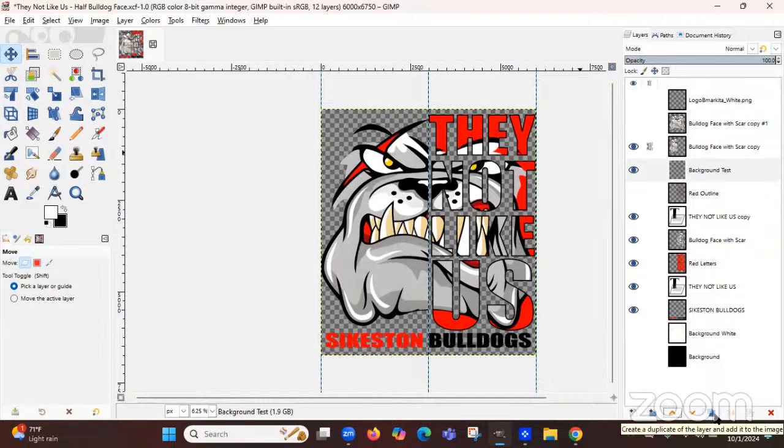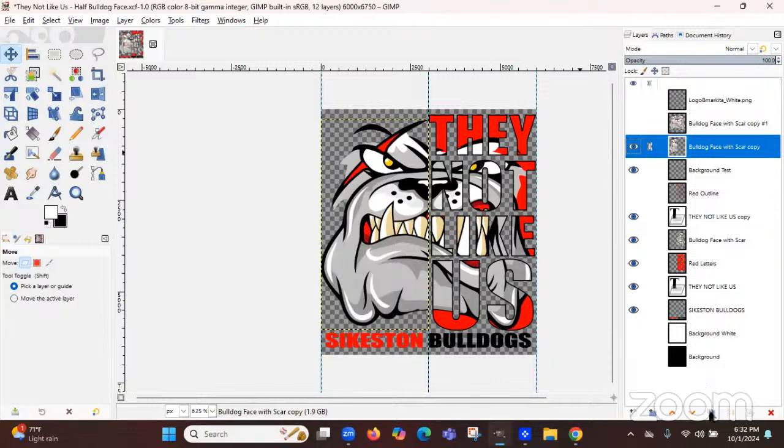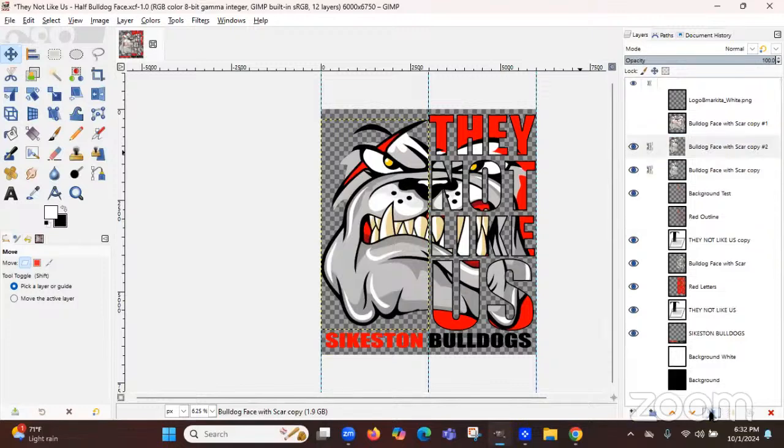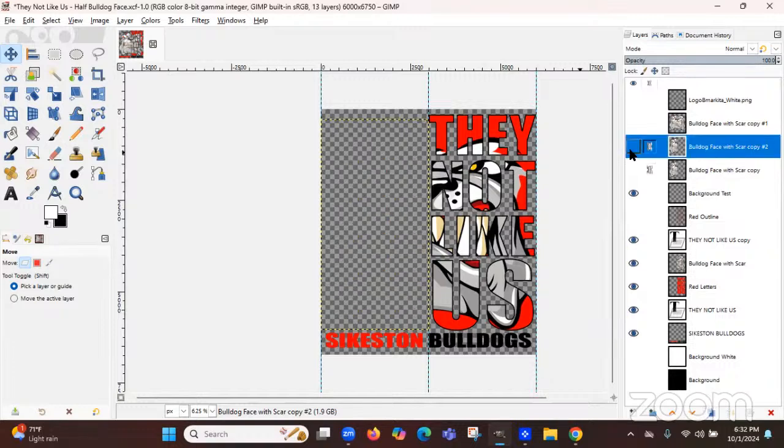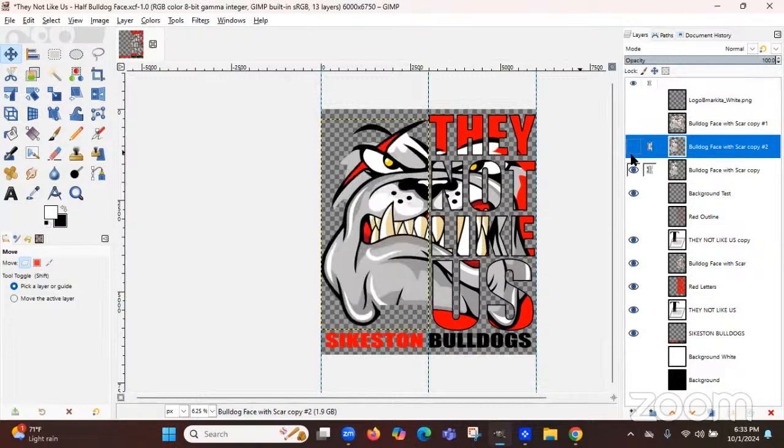So the next one is to create a duplicate layer. So you can duplicate the active layer. So now I have two of these faces or head faces. I'm just turning it off and turn it back on so you can see that there's two.